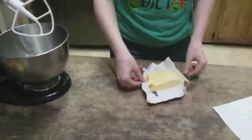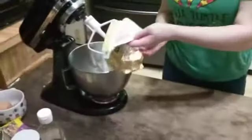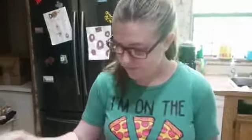I've got butter. This is 1 cup, right? Yes. 1 cup of butter, which someone stuck their finger in. Thank you. Put that in, I guess. I'm gonna lock it, and I'm gonna start mixing. It says to add the butter, and the granulated sugar, and the brown sugar, and then the vanilla until creamy.